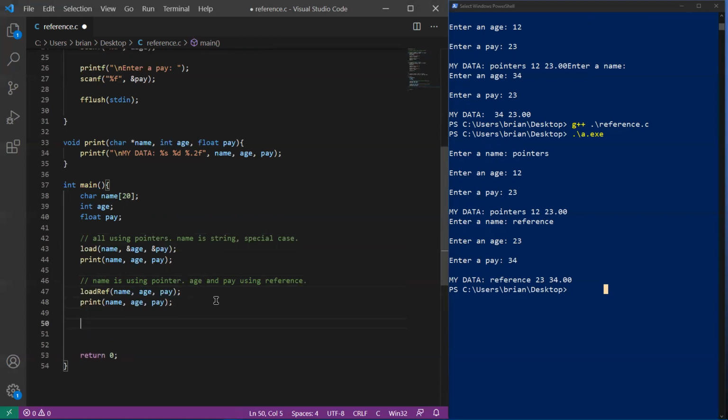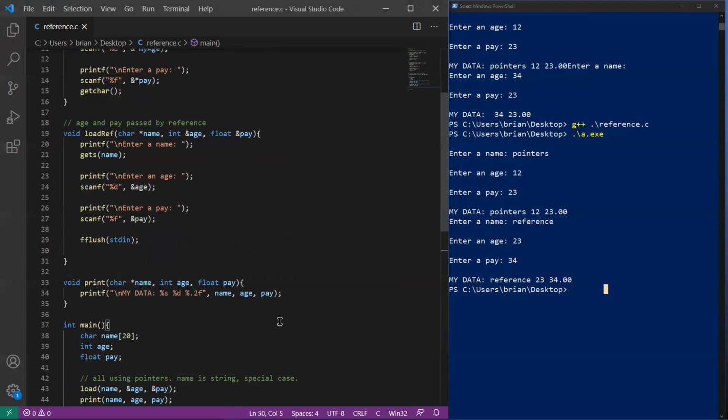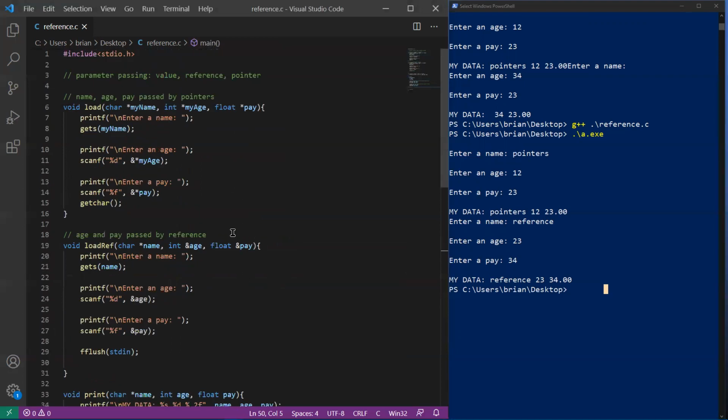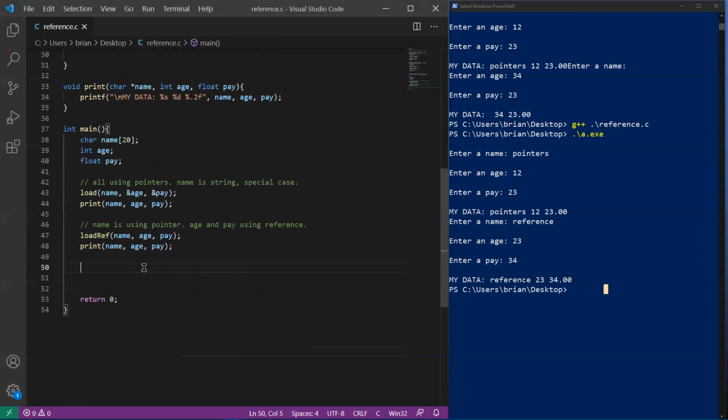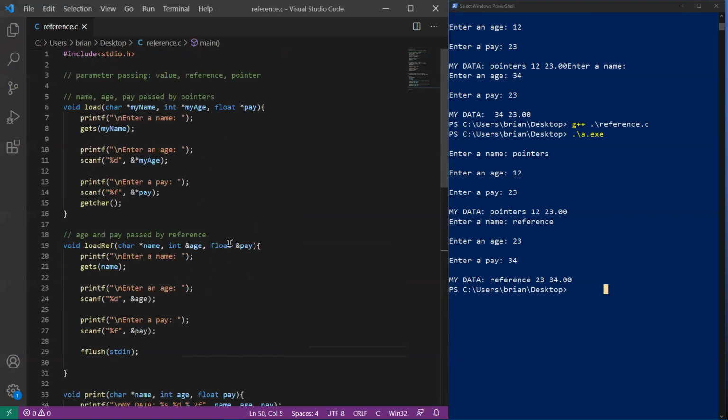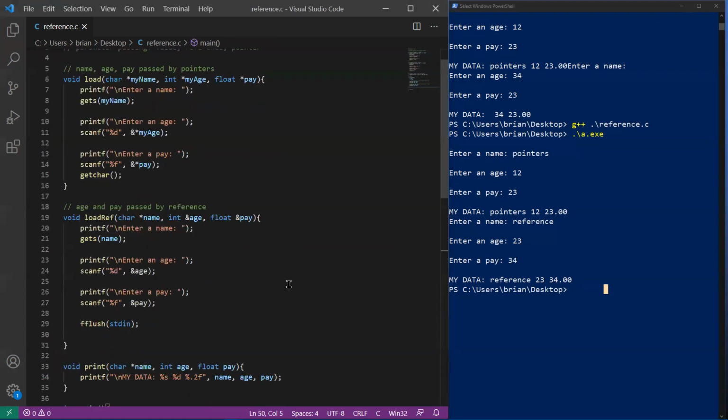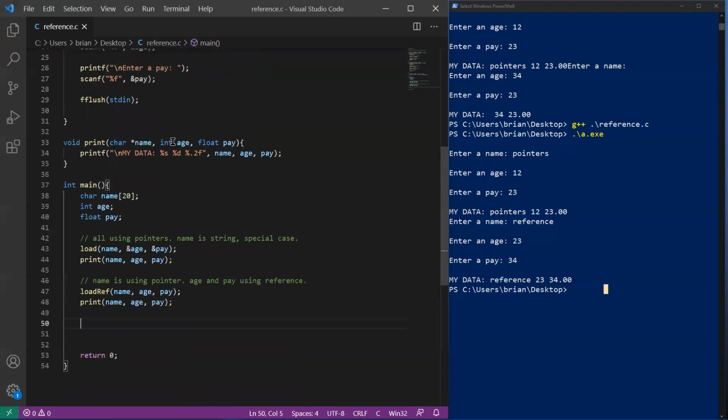Okay, so that seems like pretty good practice for those of you who already know or maybe just need a refresher on it. And now you're asking, oh, you know what? What about value passing? Well, here it is. Value passing, I think we mentioned before, age and pay in our print functions, we're just passing in the values. We don't need them back, so we're just going to spit it out.